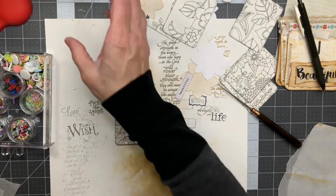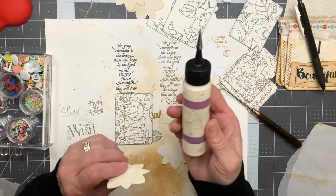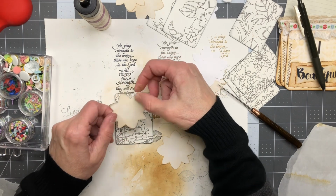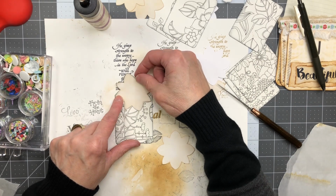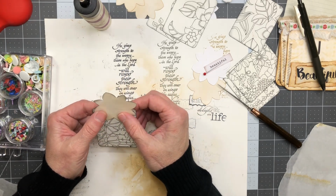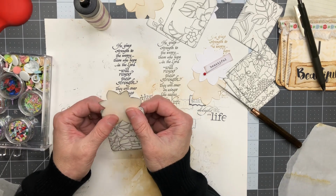All right, I'm gonna try this one. I'm gonna glue it this time and see if I like this better, because I think that's my issue here. So if I do it like that, and I want that one there and that one here, what the heck did I do now? It's art glitter glue, girl. You can't just keep moving that thing around. Okay. I didn't quite get what I wanted, but it's still letting me move it, so I'm gonna keep going with it. There.